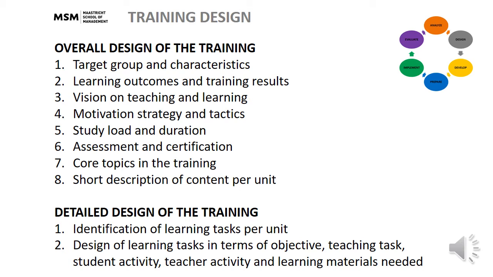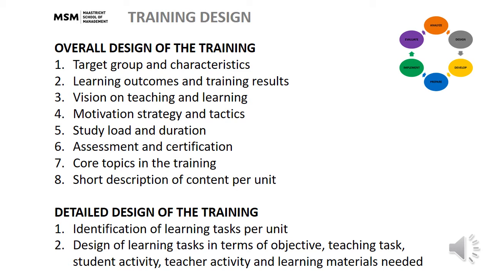Finally, as an intermediate step towards the detailed training design, you describe the core topics in the training and how the content of the training is divided over the various units in the training. The overall design of the training is the input for the detailed design. For each unit, you make a detailed design.